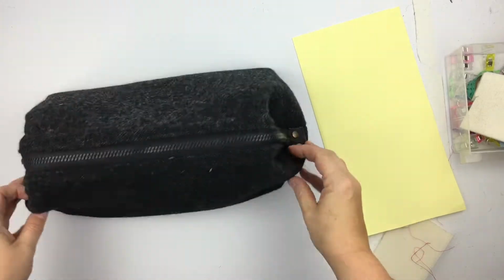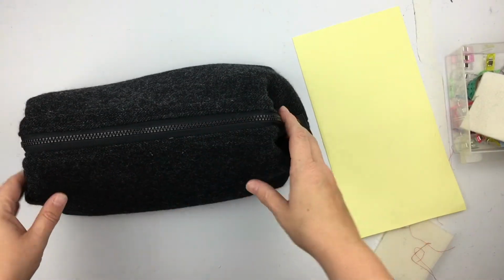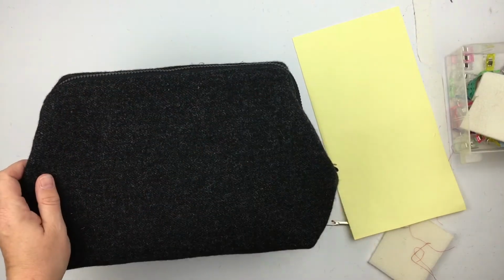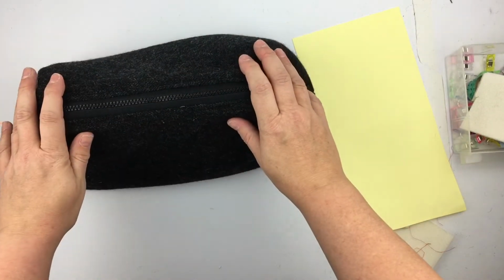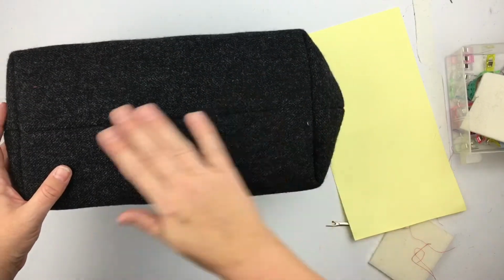In this Tuesday tutorial, I'm going to show you how to attach bag feet to any bag, not just the retreat bag, which is half finished here because I've not quite got my handles on, but to any bag that you're going to create. So whichever bag you've got in front of you, you're going to want to find out the dimensions of the bottom of your bag.